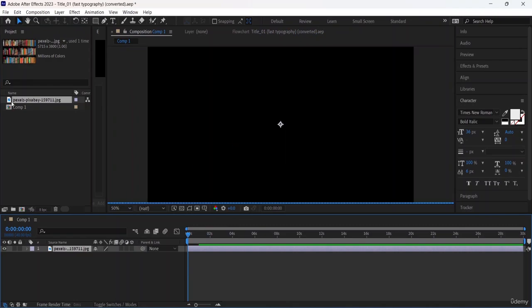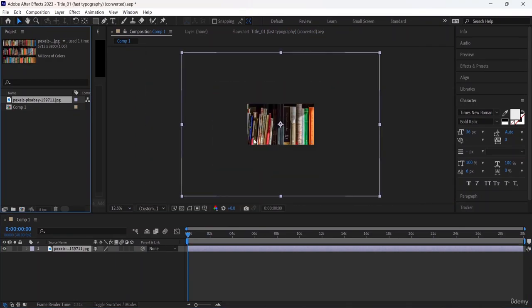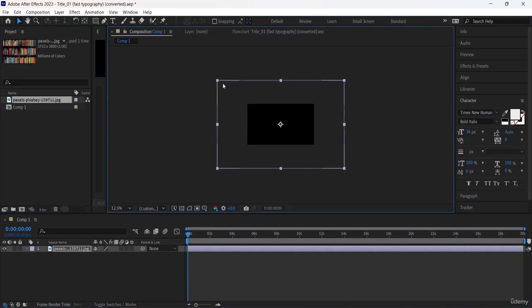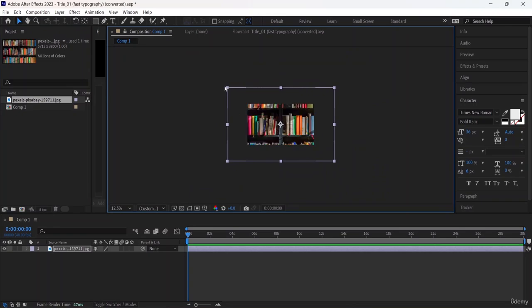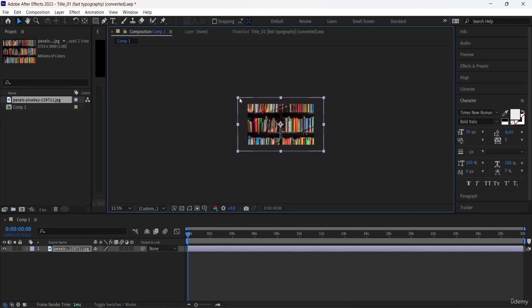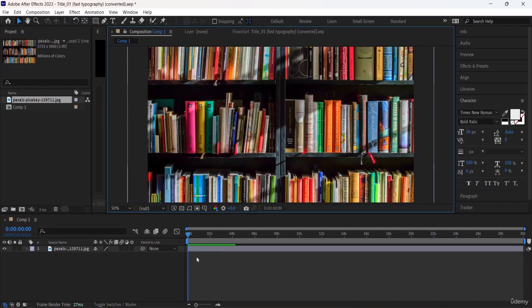Now we have our background as this photo. So as we have our background as this photo, I'm going to minimize it and keep it somewhere around over here. And that has been applied. Then I'm going to see that it is still 30 seconds. But what if you want to cut it off? Let's say I want to keep it to be 10 seconds.